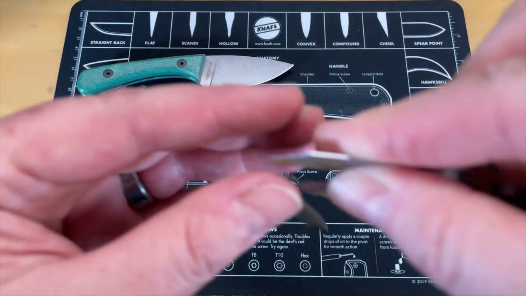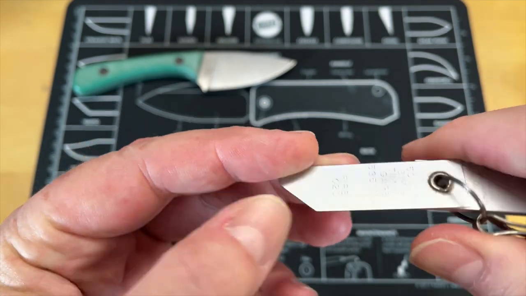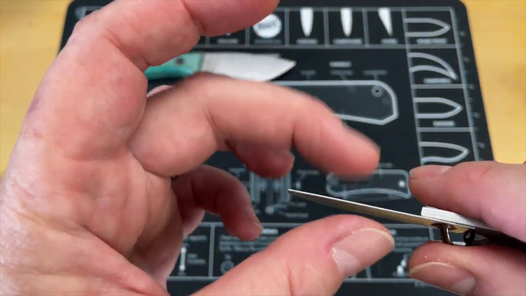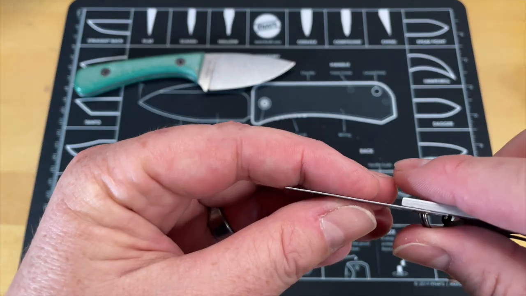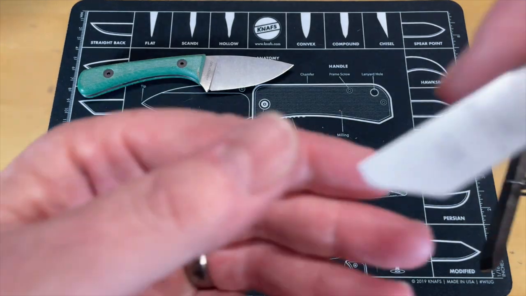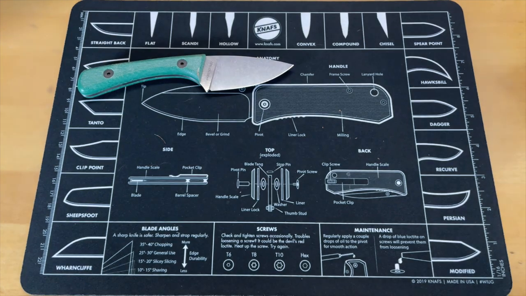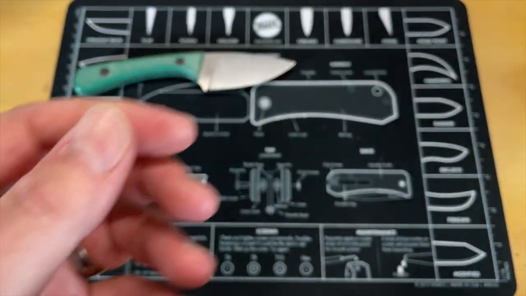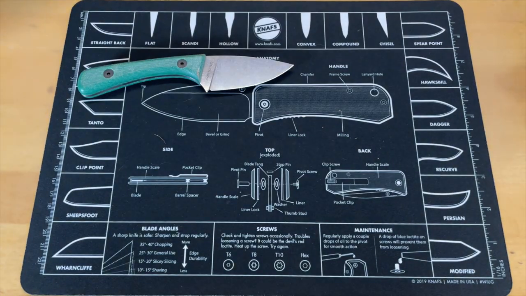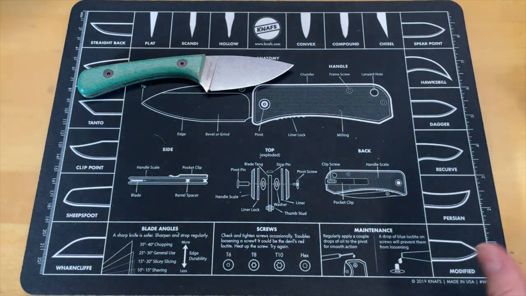So that is your blade stock thickness behind the edge. That is not very thick at all. And just so you guys can see, 0.020, that is a .50 cal headspace and timing gauge that was given to me by a chief that I worked for. So you're not looking at much material behind the edge.